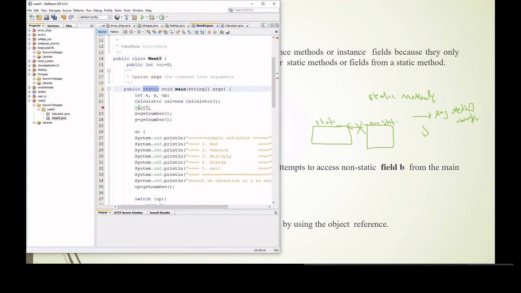So this has to be a static variable. Look at the error here: non-static variable cannot be referenced from a static context. But if I put static here, then there should be no problem. So if you specify static, then everything has to be accessed by static methods. If you try to access it from a non-static method, that gives you an error.